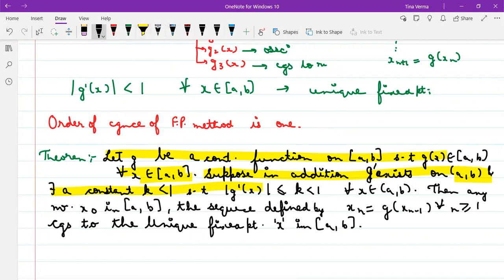So in this class we are going to do कि अगर ये सब conditions true हो रही हैं तब जो मेरी सीक्वेंस है जो मैं डिफाइन कर रही हूँ कि xn मेरा है g(x(n-1)), वो कोई ना कोई हमेशा ही कन्वर्ज करेगा in that open interval and with the linear order of convergence, converges linearly to the unique fixed point. The theorem is clear. Two parts we have already done in the previous lecture कि अगर आपका g continuous function है और g(x) भी उसी closed interval में belong कर रहा है then you have a fixed point.